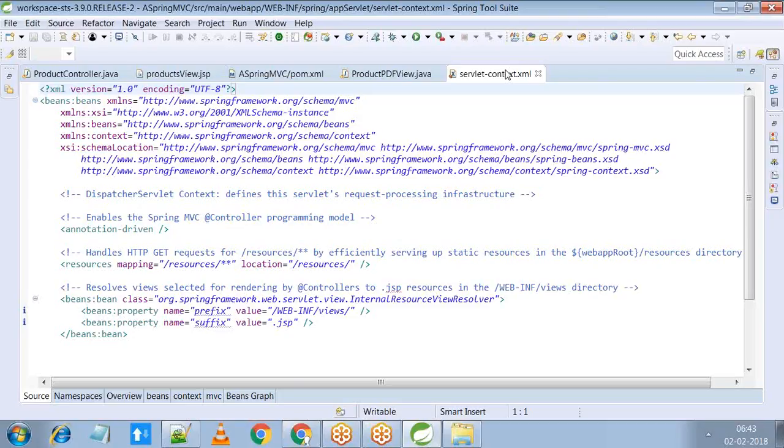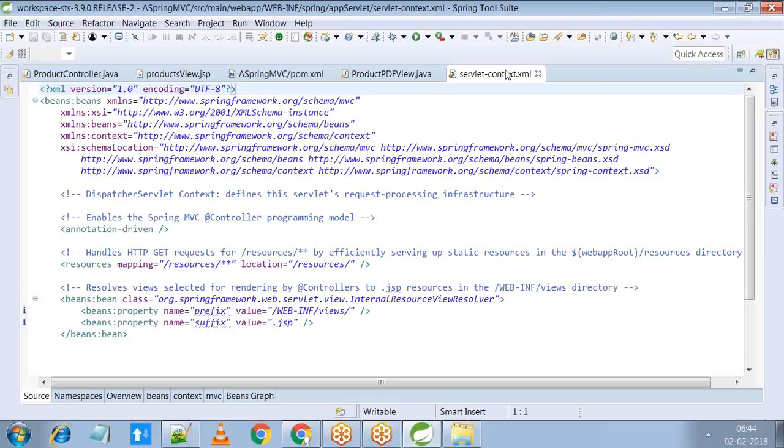What is that view resolver which we need here to resolve the view name to a custom view component? Yes, that's right. We have a view resolver called BeanNameViewResolver. So we'll be using BeanNameViewResolver.